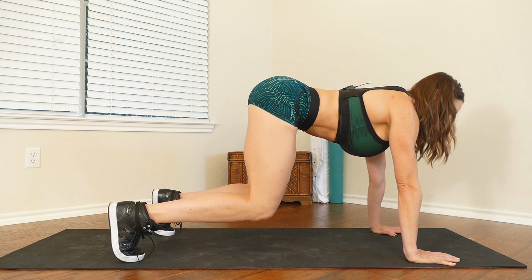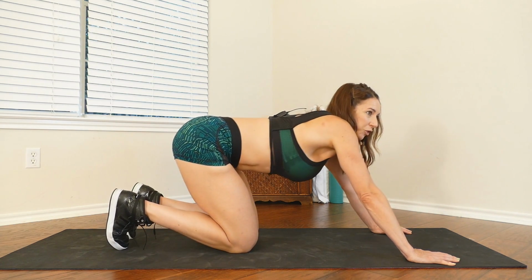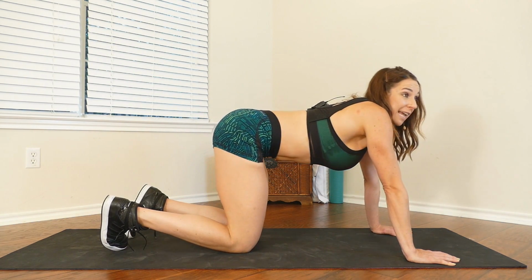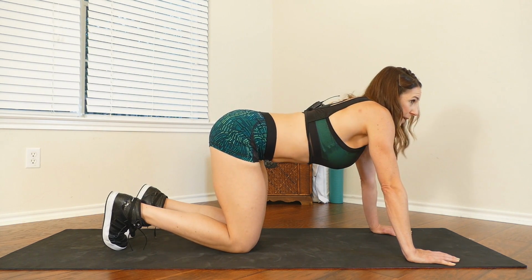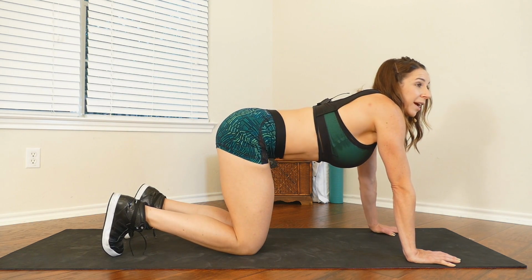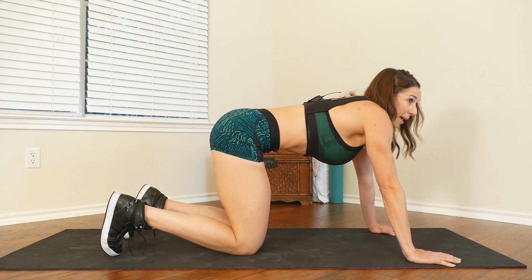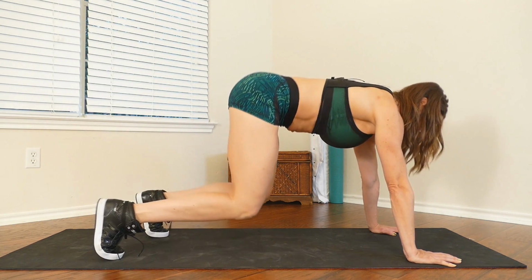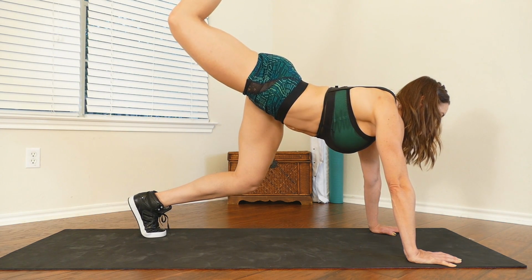Awesome job, you guys. I know at this point you might start feeling some tension in those shoulders. So we're gonna do the same thing, and this time we're gonna lift one leg up, still keeping the knee bent. So again, complete beginners, if you can't hold it for 30 seconds, that's okay. Just do your best for today. And when you come back to do these videos, I promise you guys are gonna be able to hold them longer. So we're just extending from the glute, okay?